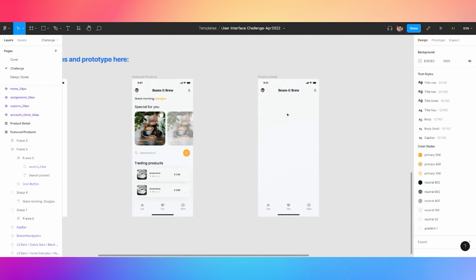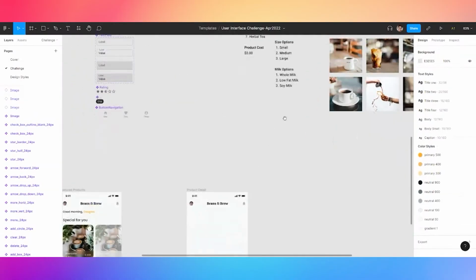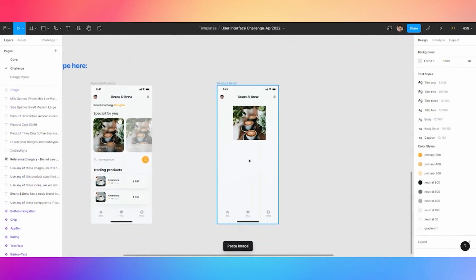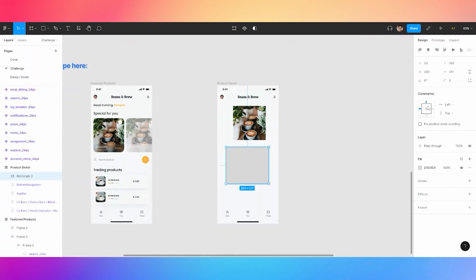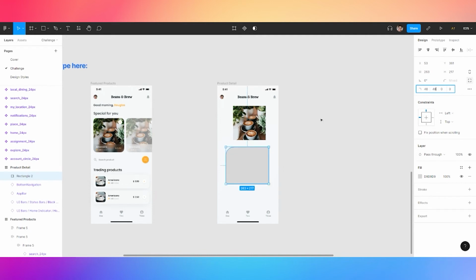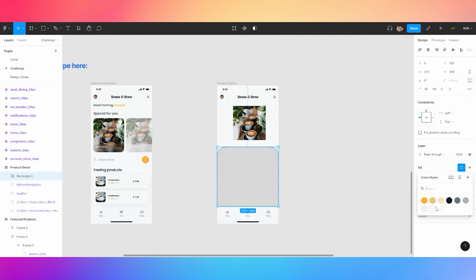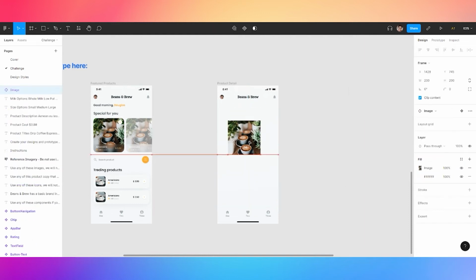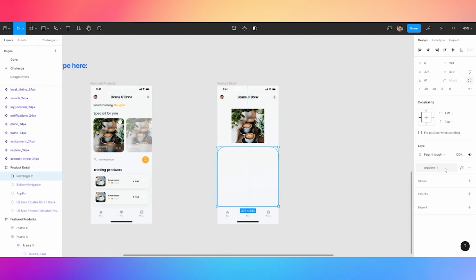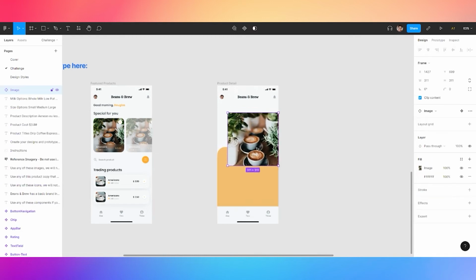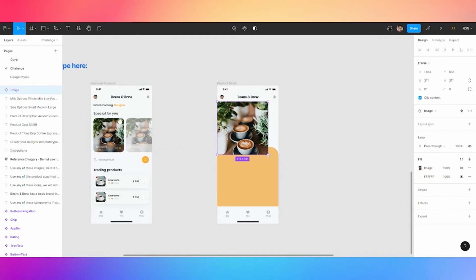Now we can build this one. And I will start picking a new image, the same as the home page. And I will build the area where I will put my product content. So basically it's a rectangle, white gradient background, and let me fit this.